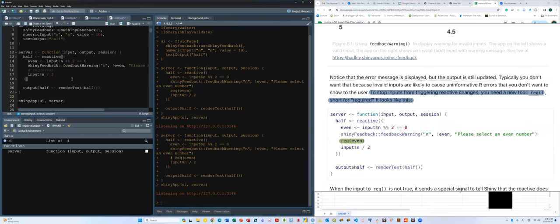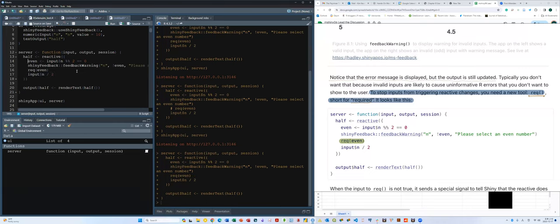This one is actually a very good tool when we try to handle our error messages. As you can see here in my R code, maybe we can put something after the warning code. We keep requiring the even number. If we do not type in an even number, we cannot do these kinds of calculations. So that's how this one is a little bit different.